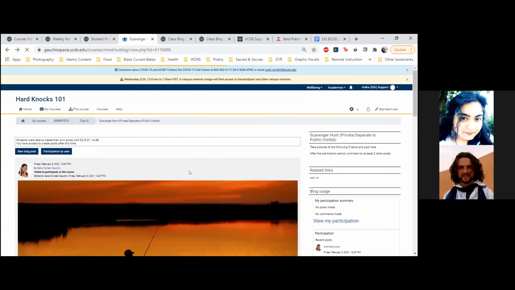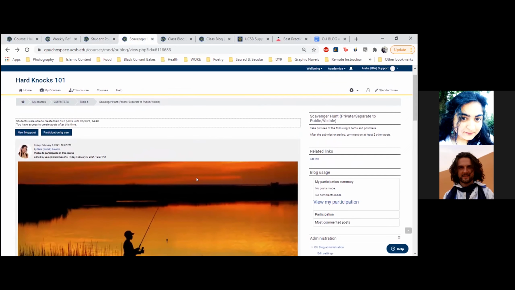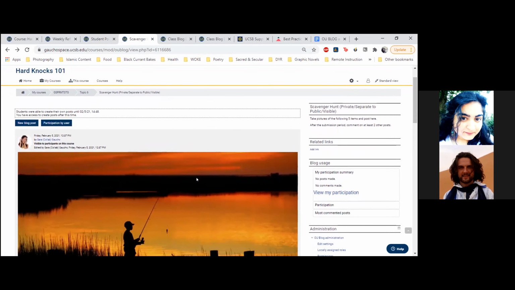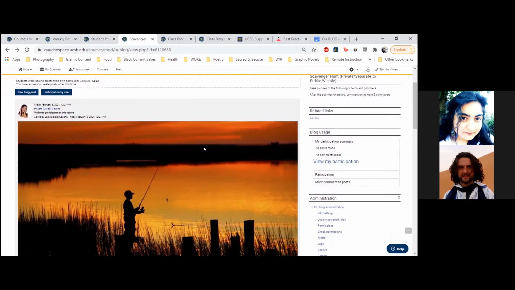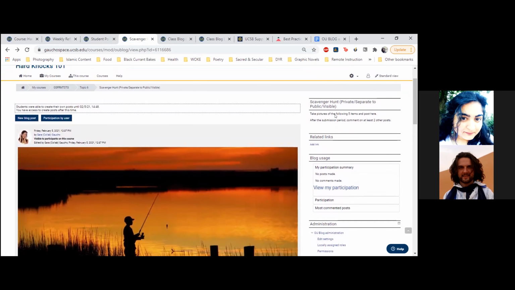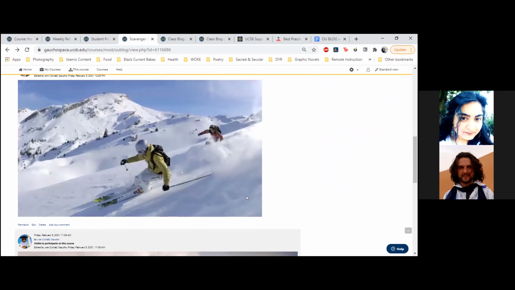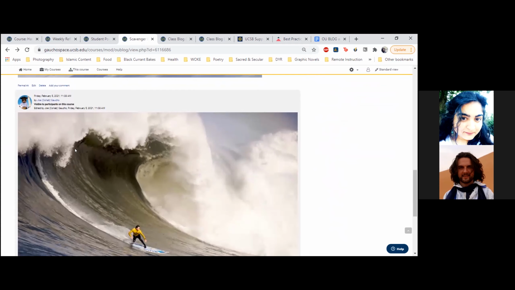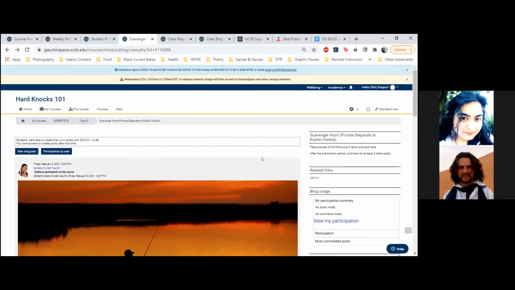The next activity we have set up is to demonstrate the use of an open class blog, which was that first setting in the individual blogs, in an activity like a scavenger hunt. In an activity like this, the instructor, for example, has asked the students to take pictures of 5 items and post them here. And as you can see, all of their pictures by each and every student appear in one long running thread.